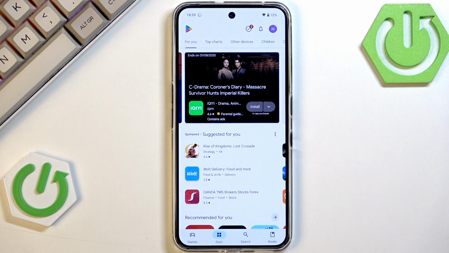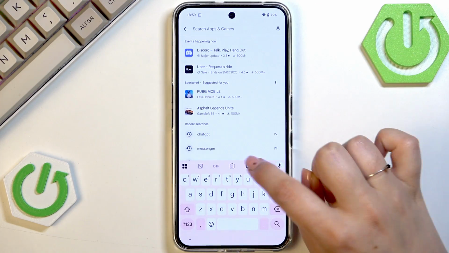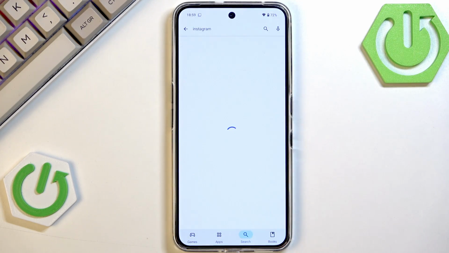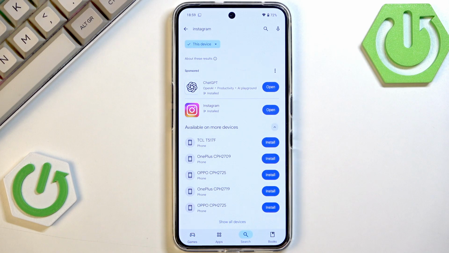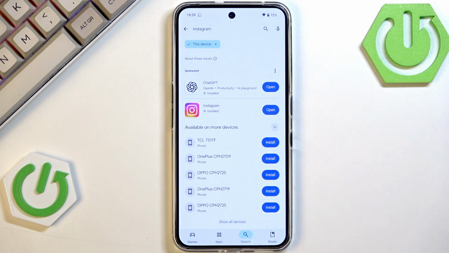And after that you've got two different ways which you can use. So either you can simply tap on search and enter the name of the app, for example Instagram. After that, if there is the update pending, instead of open, your device will show you update. So just tap on update and your device will download the newest version and then install it and apply it automatically. And after that, it should work fine.